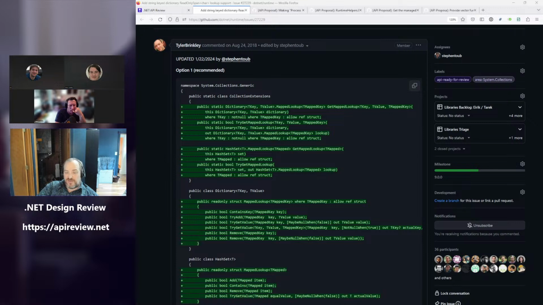Call it alternative. I think in my initial design for this, I had alternative. I'd be fine with that. Alternate, or alternate lookup, alternate key. Equivalent.